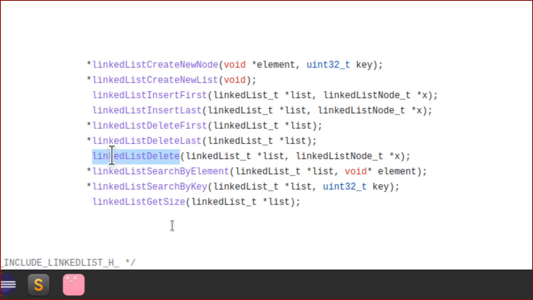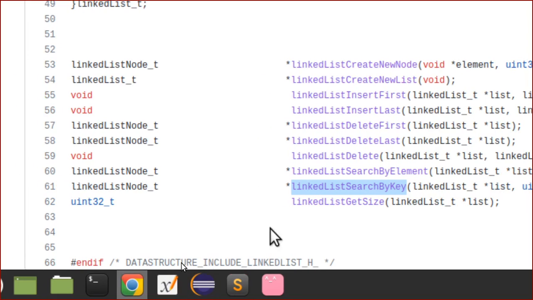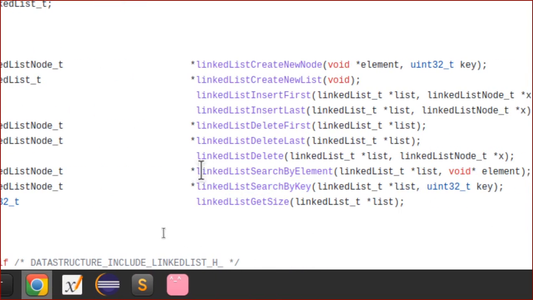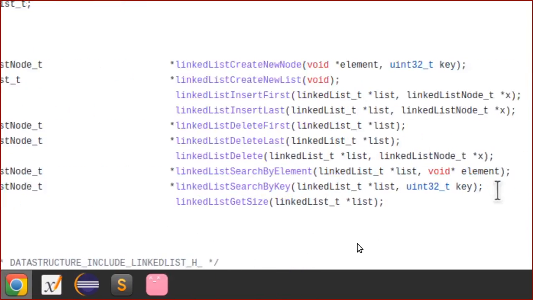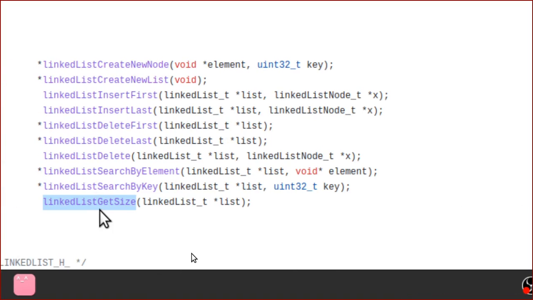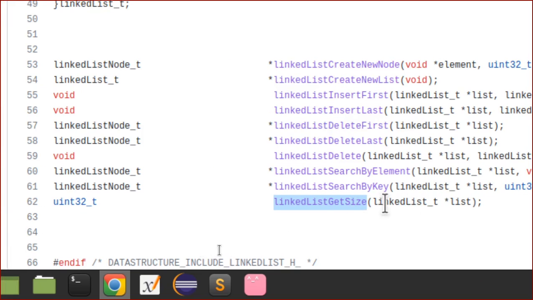And by this function delete, you can delete any node that you want. Just give the address of your node and delete that from your list by this function. And like single linked list node, here you have search by element and search by key functions. Okay, and these two functions return you a node, and another function gets the size of your list.